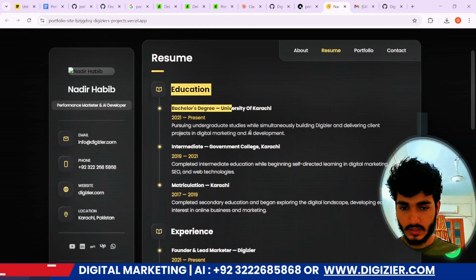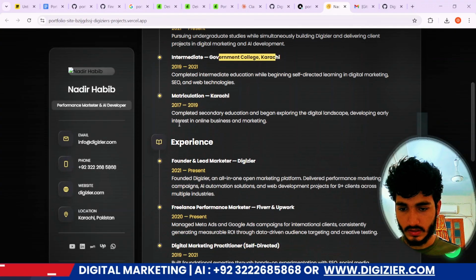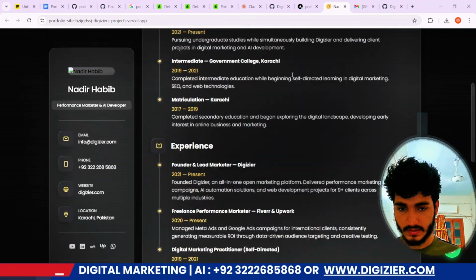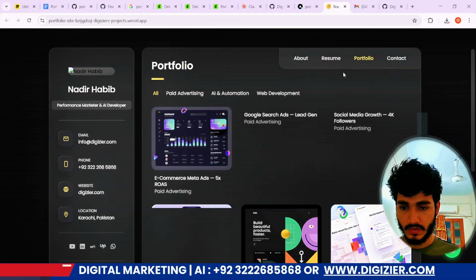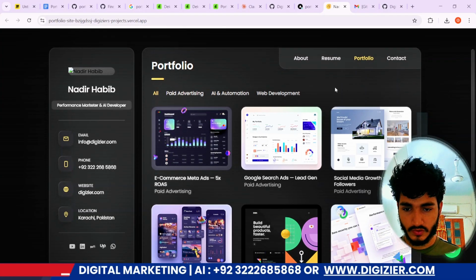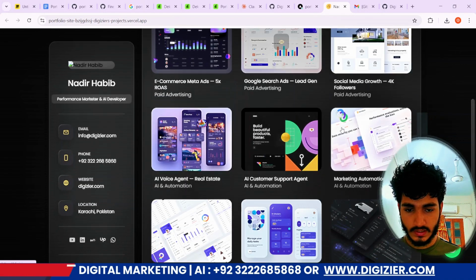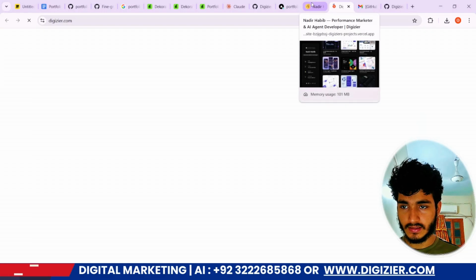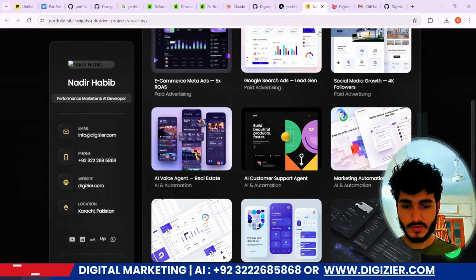Also I pushed Karachi, government college, experience, and every kind of meta ads in my website. They fetch every kind of detail, and here are the portfolios: e-commerce, Google search ads, AI customer support. I think an error may come, but no, they dynamically push it in my website.